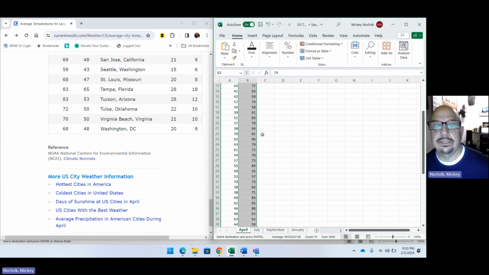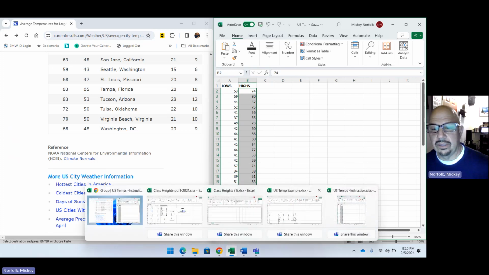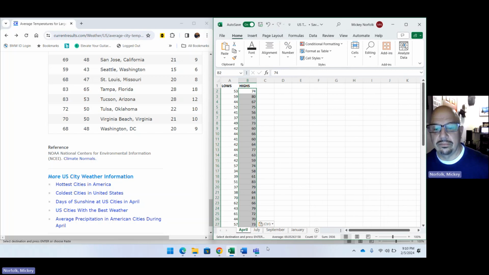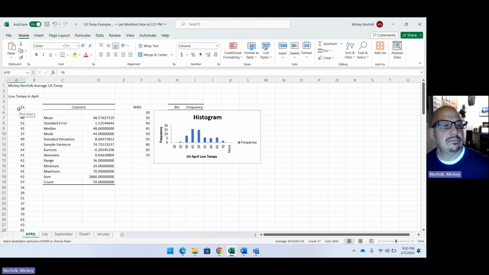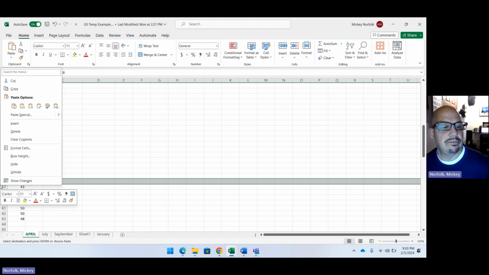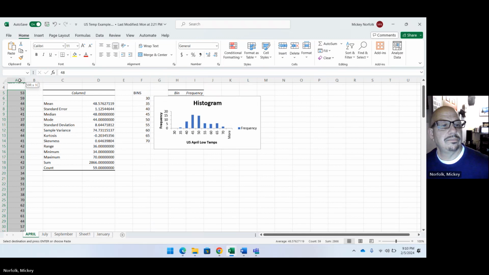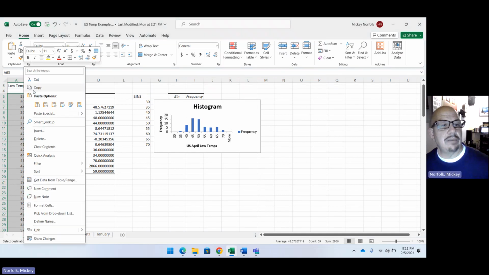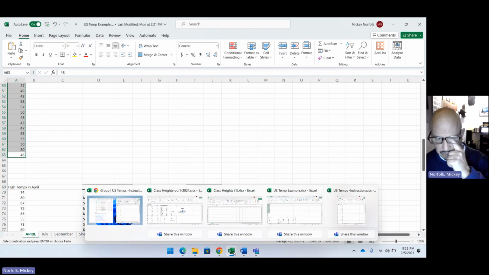All right. Well, somehow I must have made a mistake over here in the low column. Let me just see if I did on the low column. I think I must have screwed this up somehow. Easy to make mistakes. All right, so let me copy that and see if that's what it was. I picked the one that I made a mistake on. All right, let's put it over here.